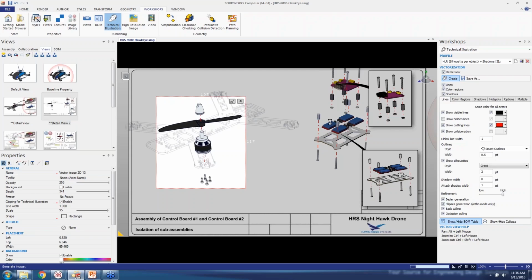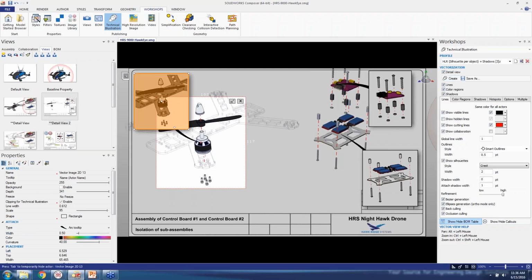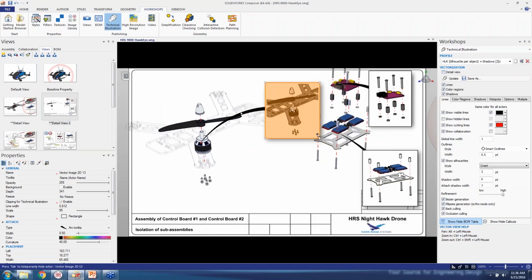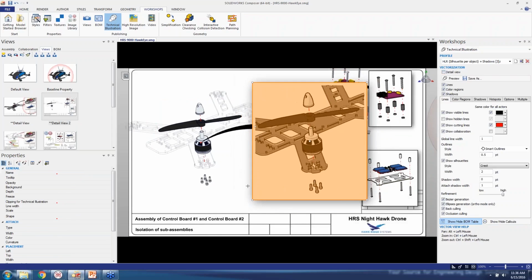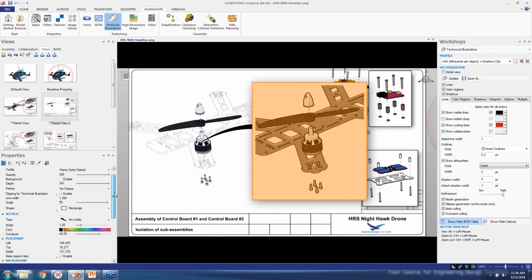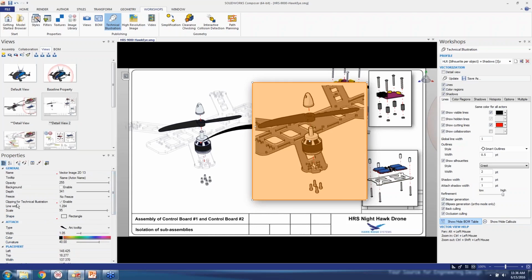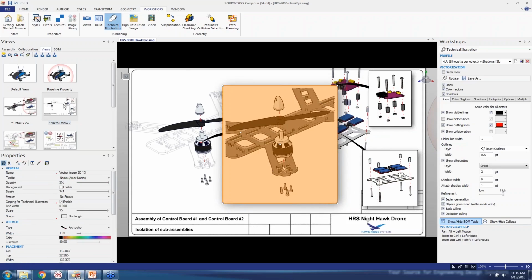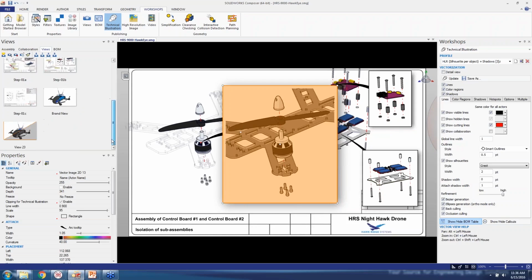It's going to go ahead and develop that detailed view. And then after it creates it, if you're not happy with the line width, we can adjust that. I'm just going to make it a little bigger just to see it. Looks like the line width is a little bit thick, so I'm going to select that. I'm going to go down to my, let's go to the line width is right there. It's 1.2, maybe 0.9. Yeah, it looks a little bit better. Okay. Again, this view doesn't have to be pretty. It just has to have these detailed views in it. I'm going to update that, so now I can update that later on, whatever I want.